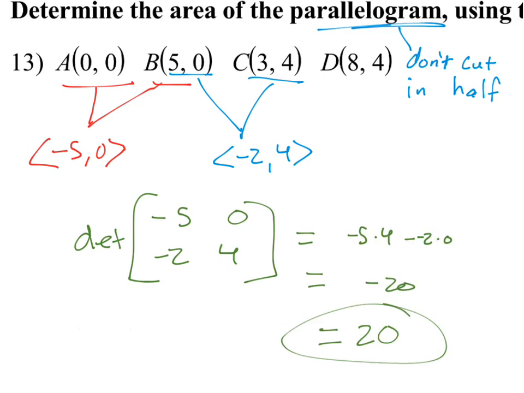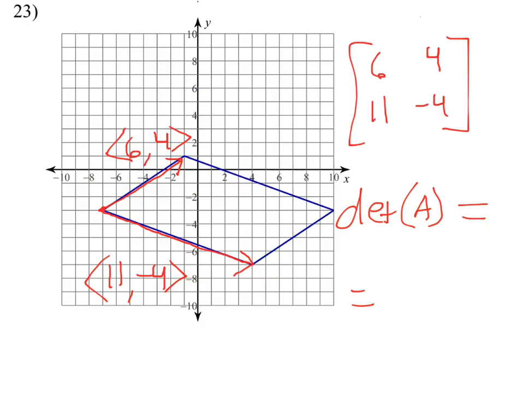All right, for your determinant, you should have gotten negative 20. Once again, we're not going to have negative area, so we're going to turn that to be positive. And since it's a parallelogram, you don't have to cut it in half, just the triangle ones that you have to cut in half. So you're looking at 20 units squared. So 20 like boxes on the coordinate plane there. Let's jump to another one.